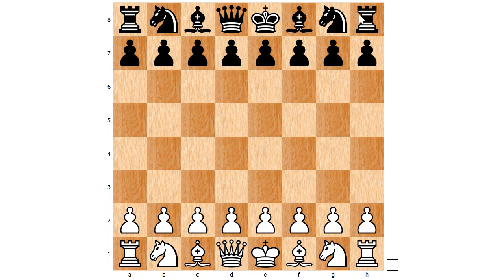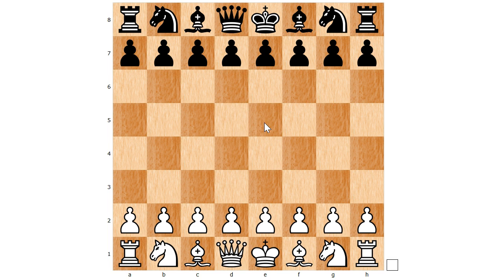To summarize, the squares on a vertical row are known as a file. The squares on a horizontal row are known as a rank. And all the squares of a diagonal are the same color. Then you should also know that the four squares in the middle of the board are known as the center. So if I ever refer to the center, then you know I'm talking about these four squares in the middle of the board.